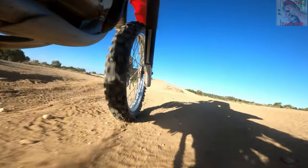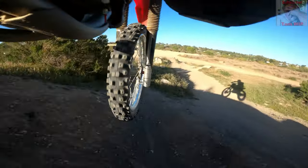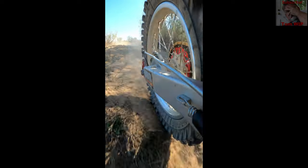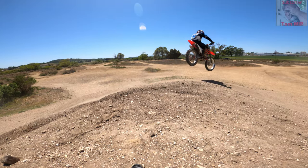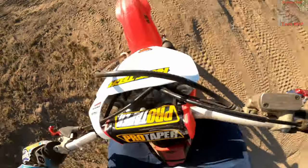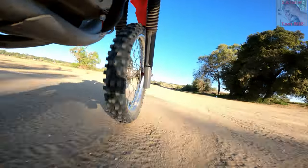The rear end with a stiffer spring made a big improvement, as the old dampening was kind of slow. The stiffer spring sped up the rebound dampening, so it worked out pretty well and it's definitely a big improvement. The power gains with the exhaust, proper jetting, opened-up air box, CDI rev box, and the reduced weight — especially the unsprung weight at the wheels — all came together to make a huge difference that I can really feel. The bike really responds now, much better than before. I could still use a little more power, but that's another video and another project.